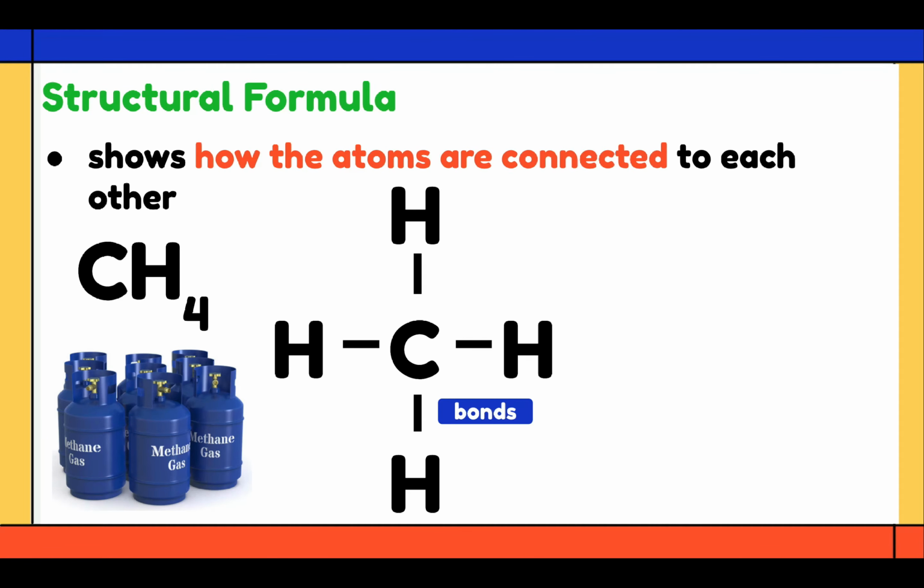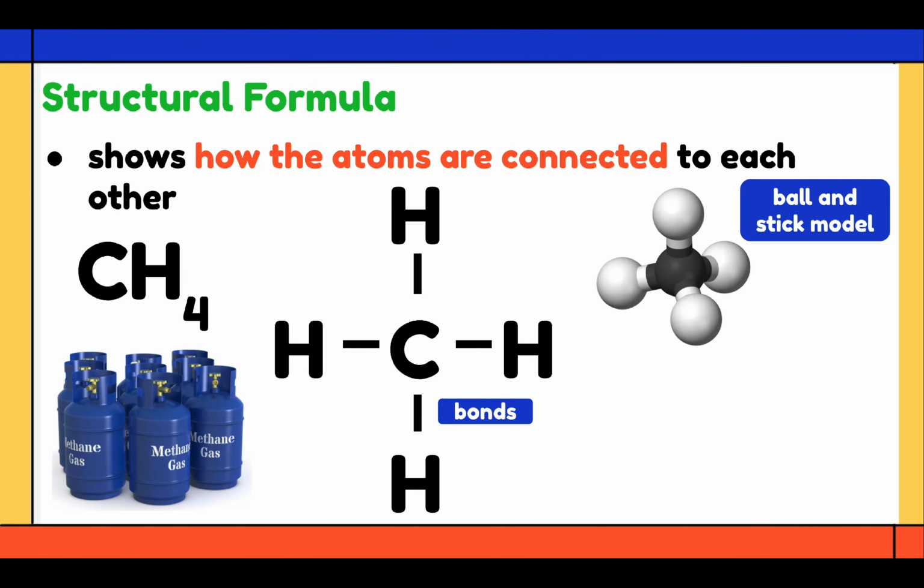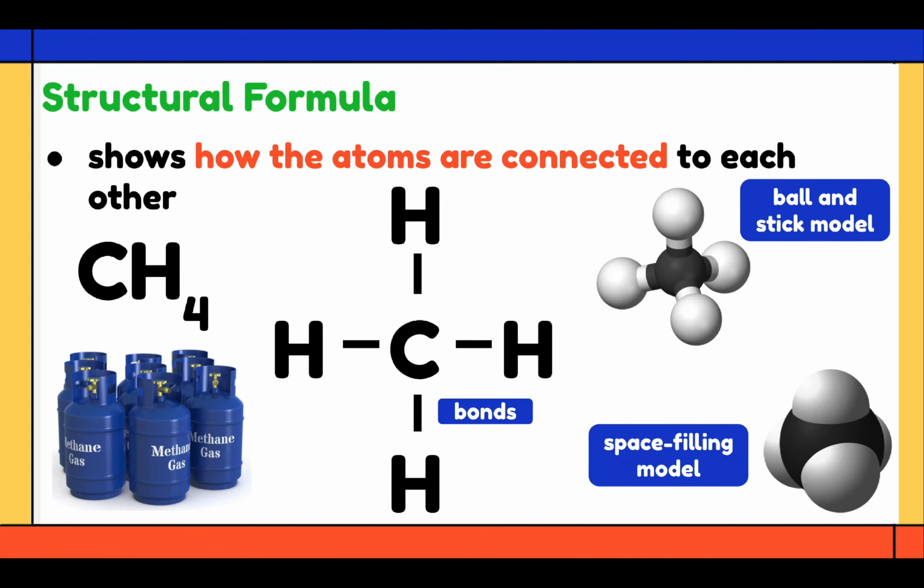A chemical bond is an attraction between atoms or ions that holds them together in a molecule or a crystal. We will discuss chemical bonds and see how to predict the arrangement of atoms in a molecule later. For now, simply know that the lines are indications of how the atoms are connected in a molecule. So a ball and stick model shows the geometric arrangement of the atoms with atomic sizes not to scale. A space filling model shows the relative sizes of the atoms.